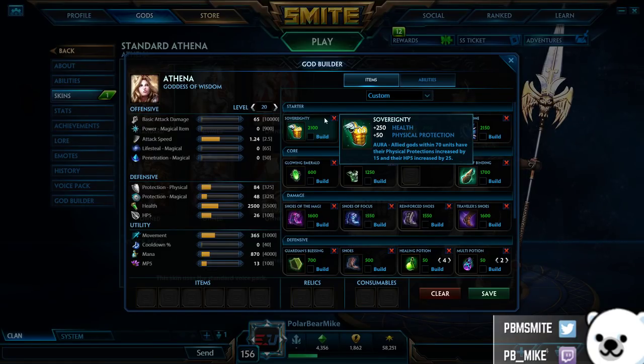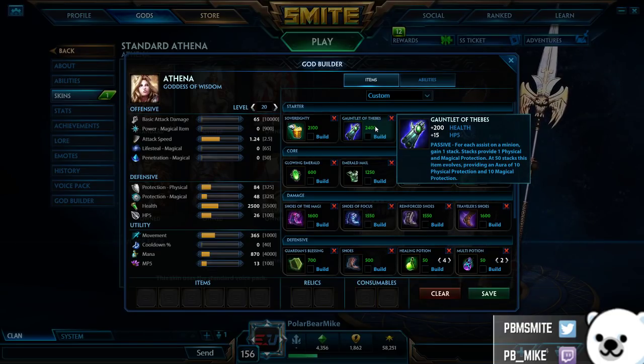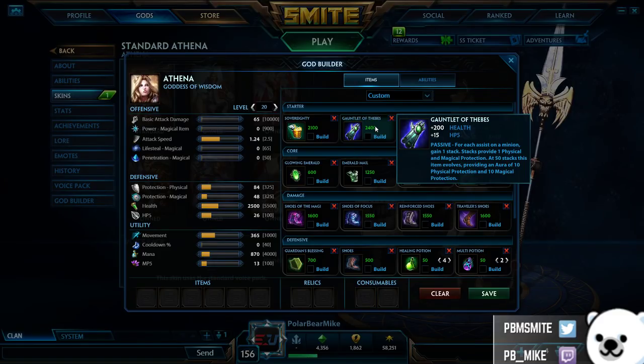No other item gives you as much effective HP, especially considering the HP5 and for your team. For the cost that Sovereignty does, it is by far the best physical D item. If you plan on fighting early, or if you think you are going to be taking a lot of damage from physical, you should buy Sovereignty. If you get ahead and you think you can snowball the game, or if you're playing for late game and you're not being pressured to fight early, you should go Gauntlet of Thebes.